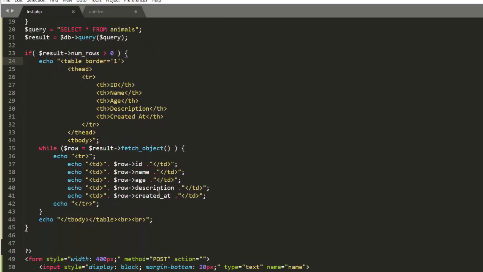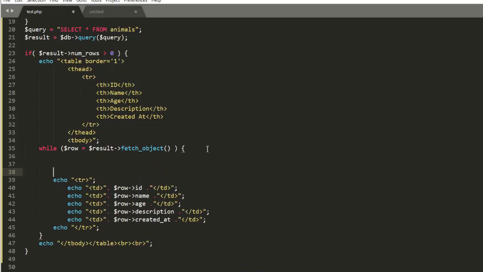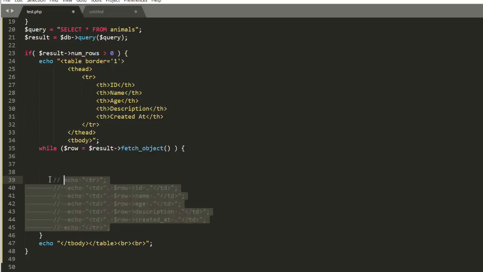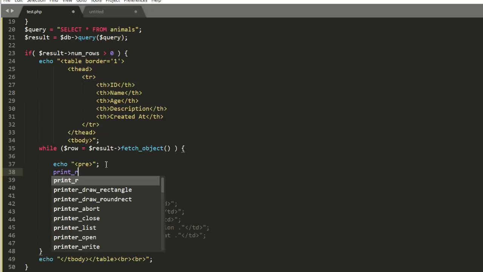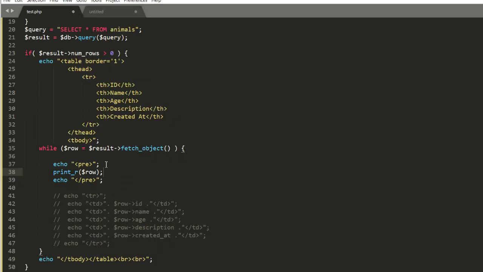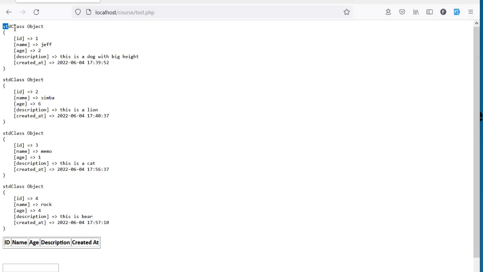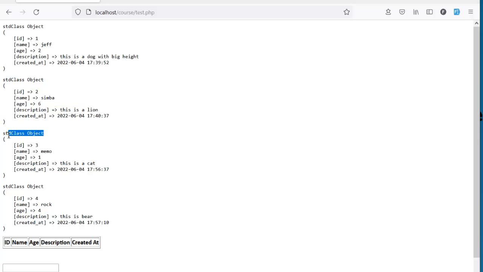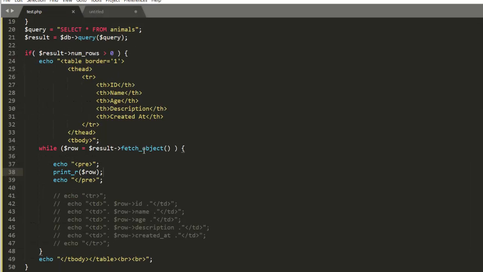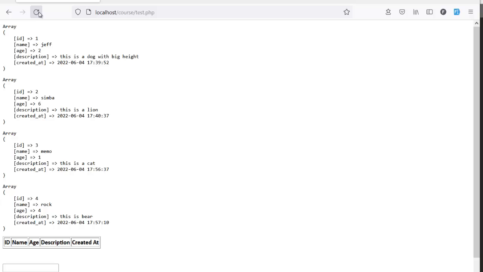Now if you wanted to use the data in an associative array or a simple array, let me show you how it will look. Right now, if I come in this and simply say echo, we're going to use the pre tag of HTML, which provides a better structure for our dumped data. And if I say print_r and provide a row, save it, come back, refresh. As you can see, it is providing us the data as an object, a stdClass object. Now if I come here and change this from object to assoc, which is associative array, and come back, refresh.